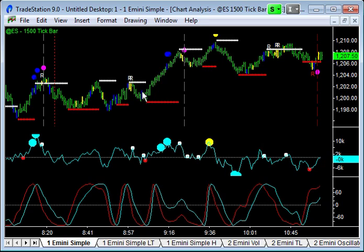I was trying to figure out, are we going to break, are we going to rally? And we had blue professional bars coming on the 1500, 500 and 4500 simultaneously right at this point here. Looked like we were initially going the other way. I was actually in a short trade, reversed and went long 12.0150, just as we broke up above the high of that blue professional bar. Then we took off to the upside.